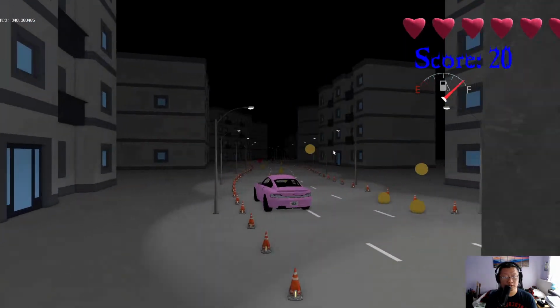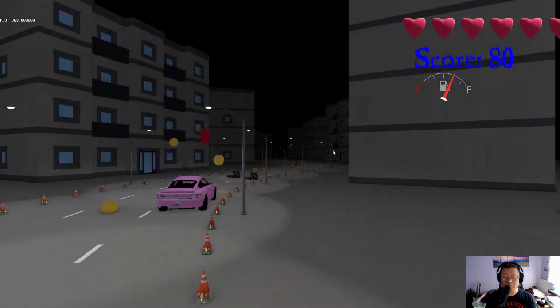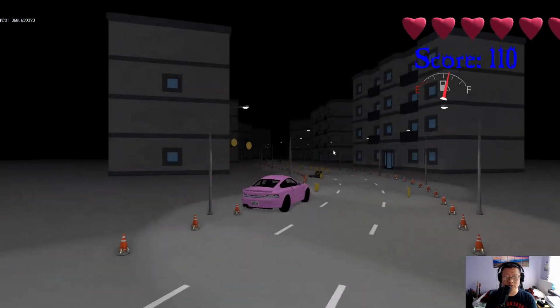I don't think we can see the coin's details.